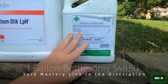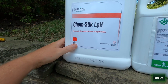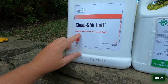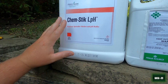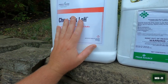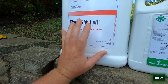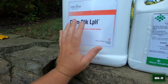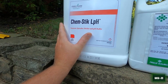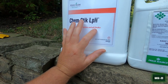And then with this, we're also gonna be using a new product I just picked up. This is ChemStick LPH. Obviously, it is a non-ionic surfactant. They call it a sticker spreader. Same thing, basically. But what's intriguing to me about this product, as I use it in my business for more like tank mixing, this does buffer pH as well. So you're getting more than just, you know, 80-20 non-ionic surfactant. You're getting the non-ionic sticker spreader. You're getting a pH buffer.